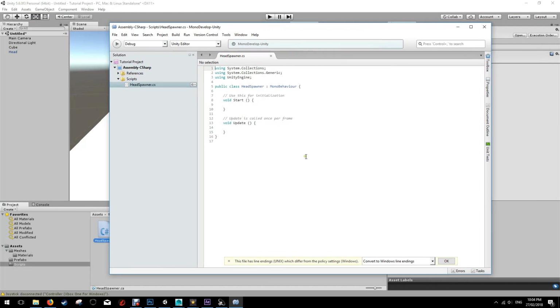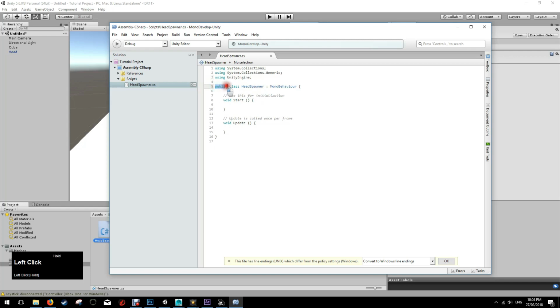We need to look at what's going on in here. First of all, in our script, we have three things called using that Unity has added in for us. These are just references to libraries of different variables and names that Unity has built into it, and it's telling this script that we write to use those libraries of information to help it understand what's happening here.